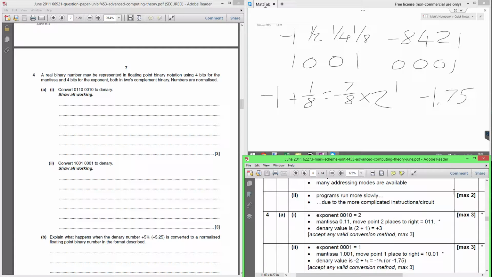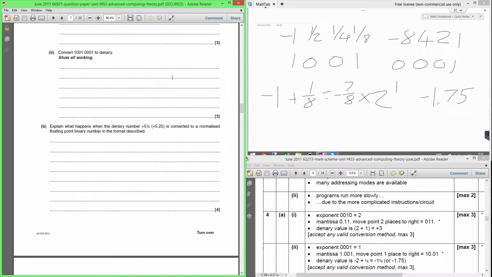The denary value is minus 2 plus a quarter, which is minus 1 3/4, yeah, minus 1 3/4. That's what I've got. So I don't know. My method works, so I'm just going to keep to it.